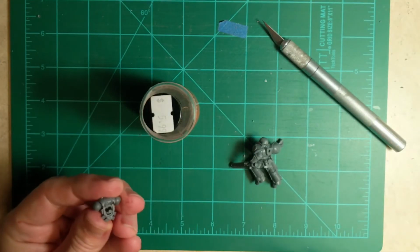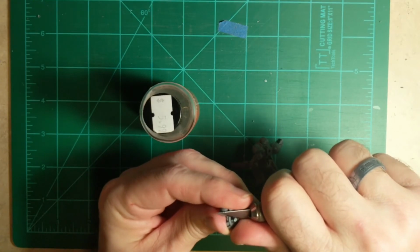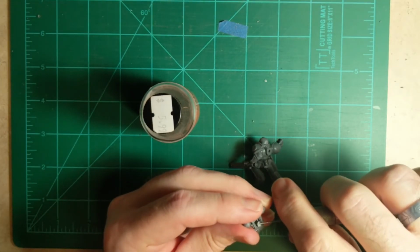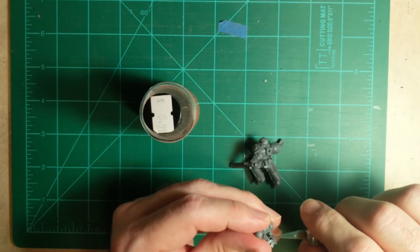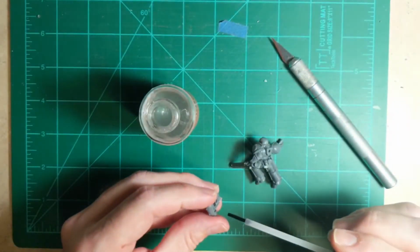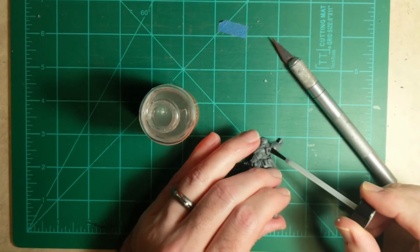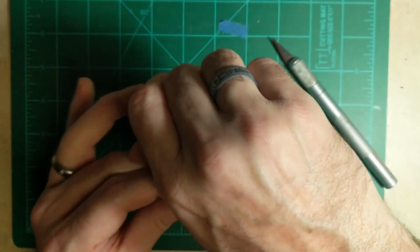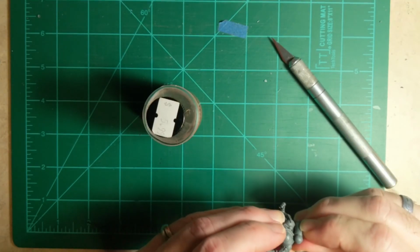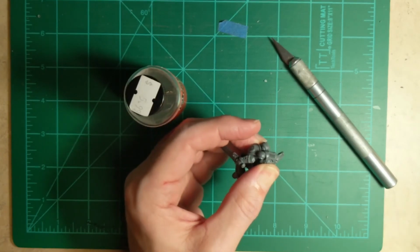And last but not least, we have the backpack. Real easy, real light. Just shave a little bit off. And kind of a little relief there. A little heel. And cut a little too much off there. Alright. Okay. And we just glue this guy down. And I think these push fit Marines, the backpack, jump pack, whatever you want to call it, it actually locks in there pretty good, so you don't have to worry about whether or not it's straight. So yeah, I mean it's in there. Once you get it in there, you just hold it.